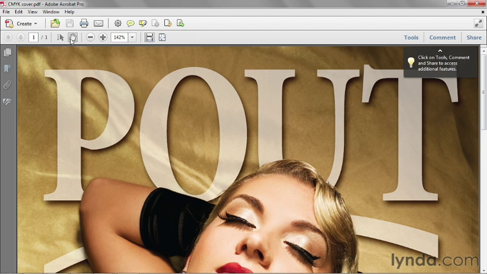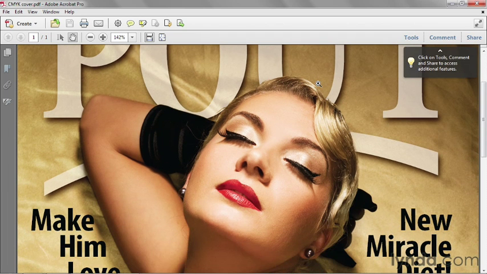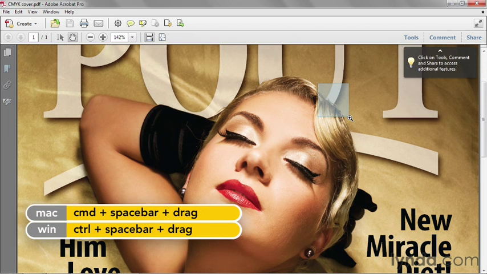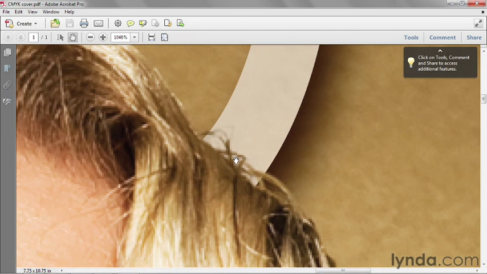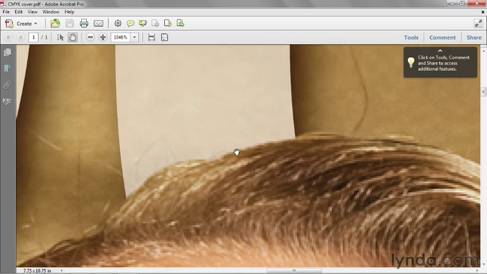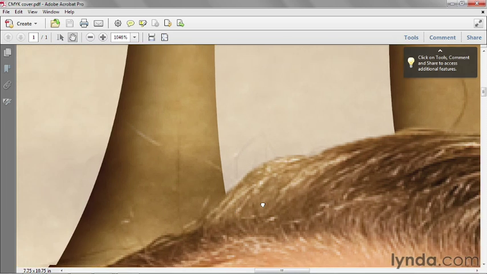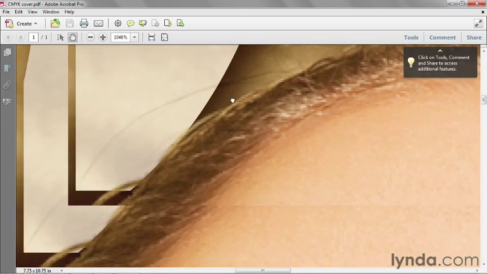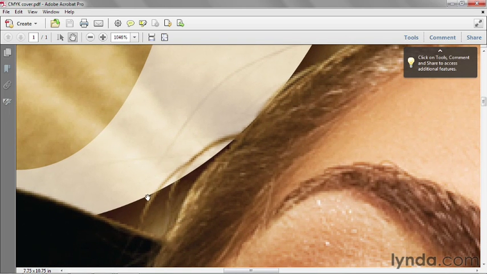So I've gone ahead and selected the hand tool you can see here. And I'm going to zoom in on a few details of this document. Starting with this area of hair right there, I'll go ahead and press the Control and Spacebar keys, that's Command and Spacebar on the Mac, and drag in order to zoom in on that detail. And you can see that we've got this pixel-based hair that's woven into this razor-sharp text, which I believe is the letter U at this point. And then you can see some other hair details coming in to the other side of the U, I believe. And then we've got these hairs that are coming into the O and so forth.